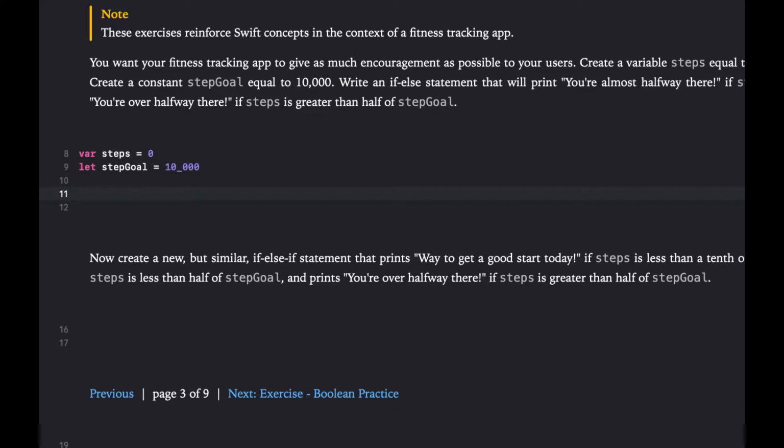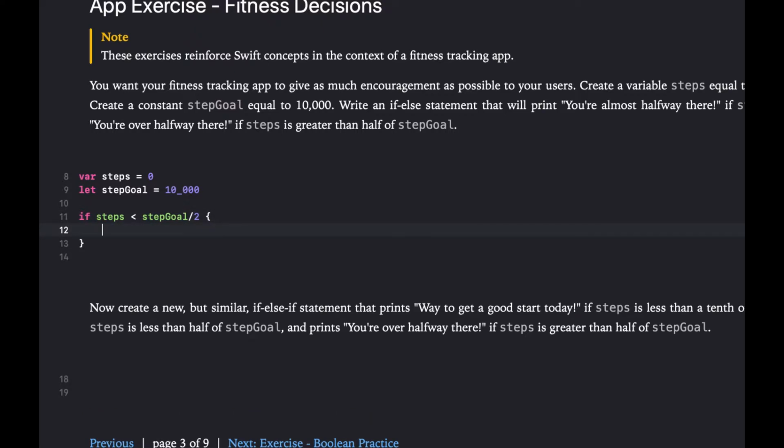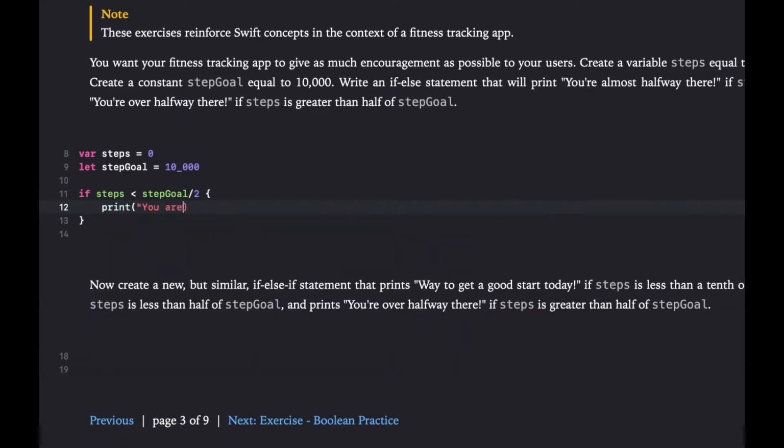Okay, so I need the if, my first condition, steps is less than step goal divided by 2. So if that condition is satisfied, then I will print, you are almost halfway there.